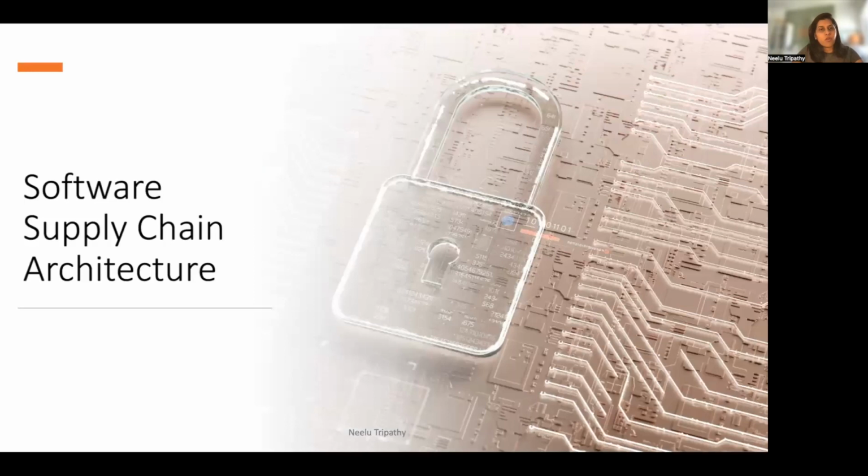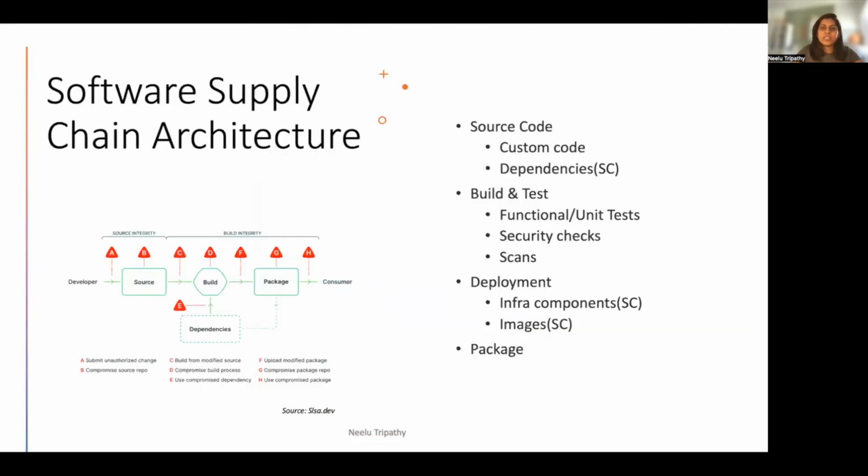evolve going forward. So first of all, when we look at the software supply chain itself, keeping it simple, while there are many components which might come in, I like to divide it into three main functional zones. First of all, the source itself, where you will have all your custom code, your dependencies, and libraries, all of that coming in and being pulled into the main code to be developed by the dev teams.